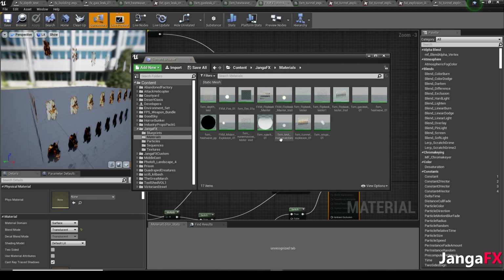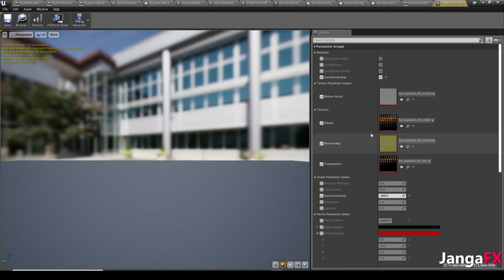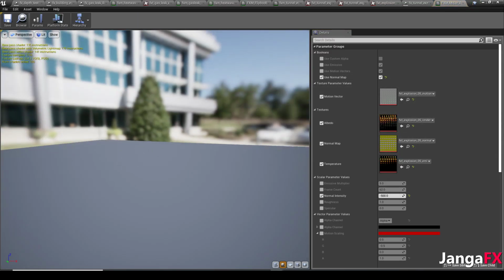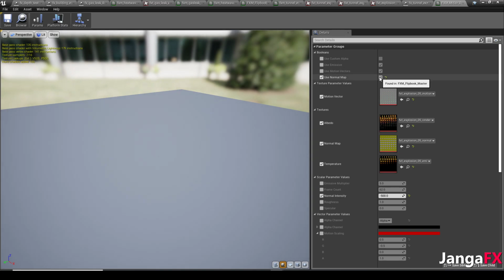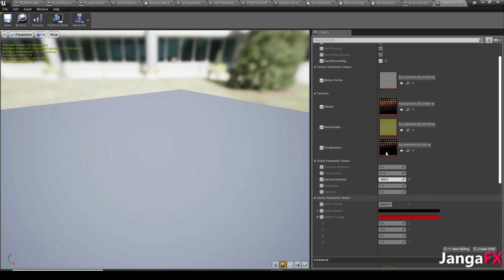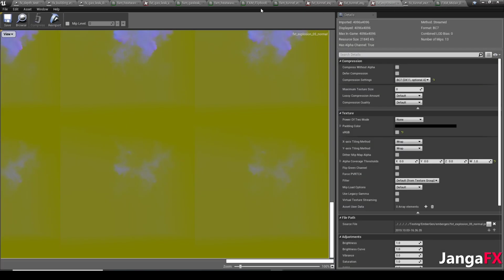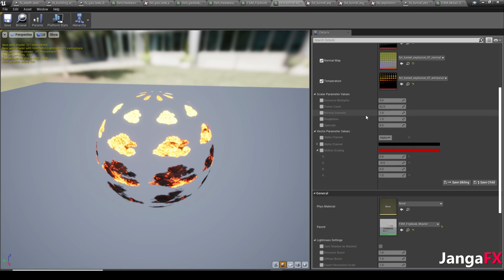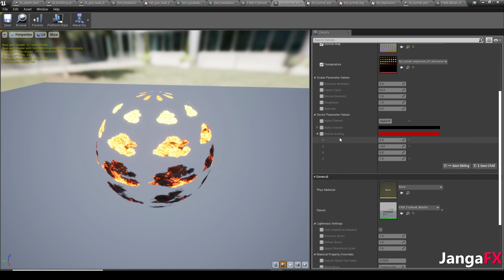Let's go here and see this mid-air explosion. We can see that I'm not seeing anything. Use normal map, normal intensity, frame count 62. If I go over here to my tunnel explosion, okay, so frame count. Yeah, everything that could go wrong does go wrong.